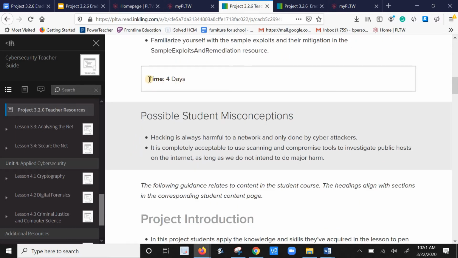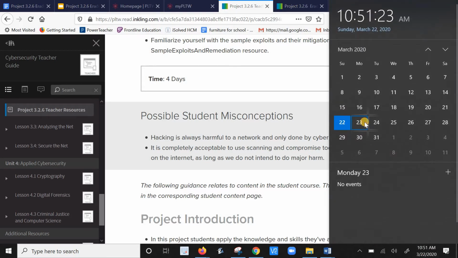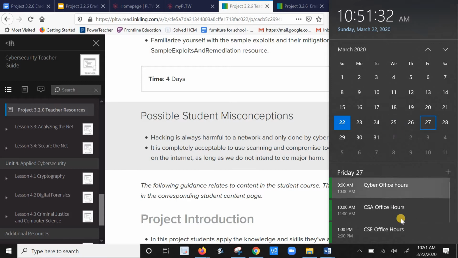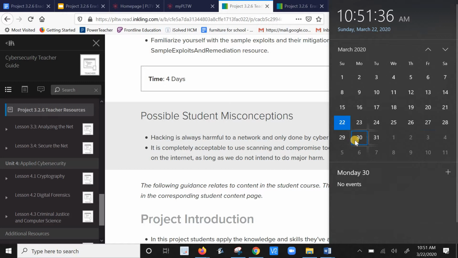You'll notice that we're going to have a total of 4 hours to complete this. Our first check-in time is going to be on Friday, and then this will be due the following Monday. So Monday is going to be the launch on the 23rd. You'll then get a full hour to work on it, another hour to work on it on Wednesday. We'll then have office hours at 9 a.m. to 10 a.m., and then you guys will turn it in on Monday.